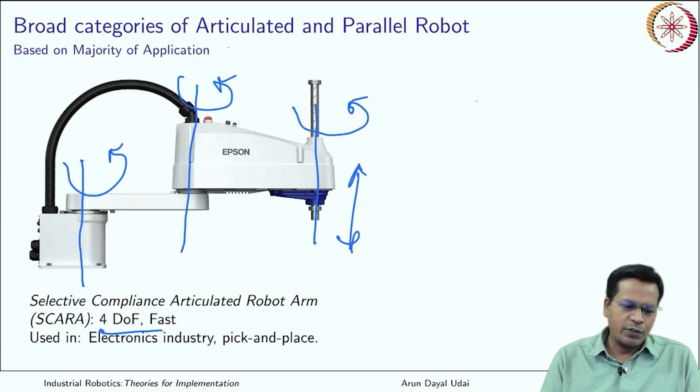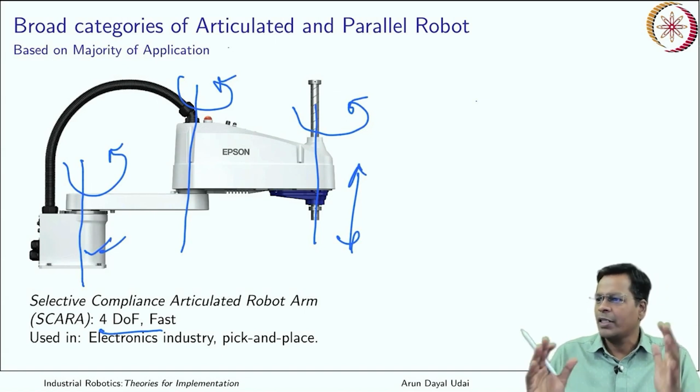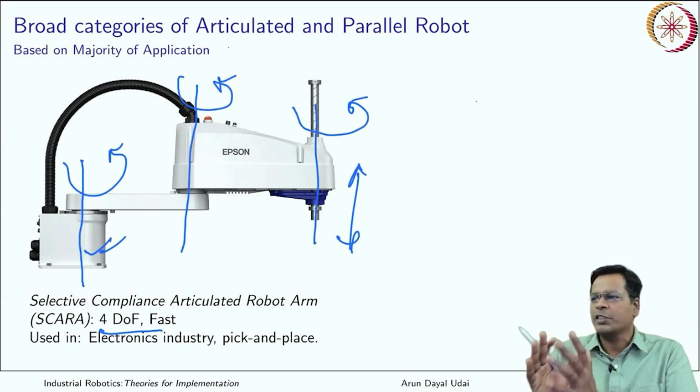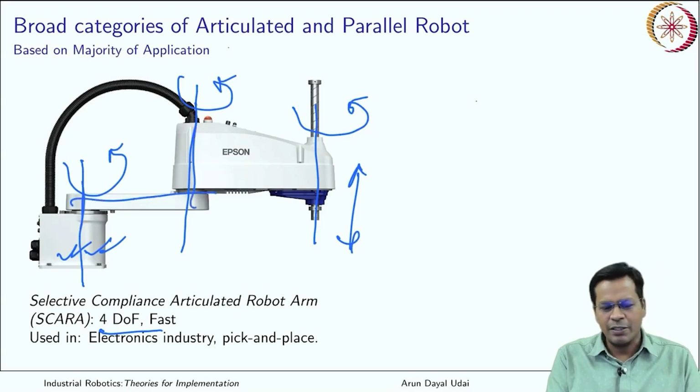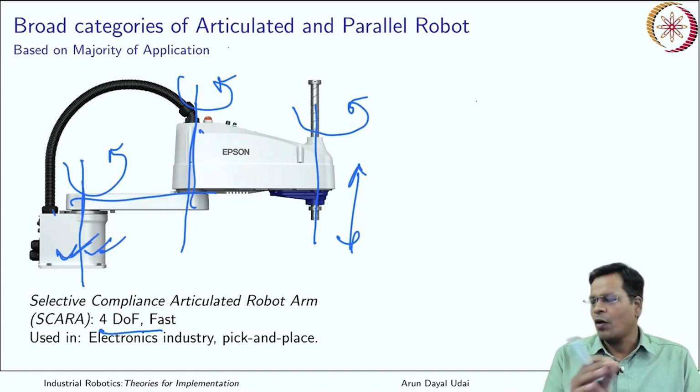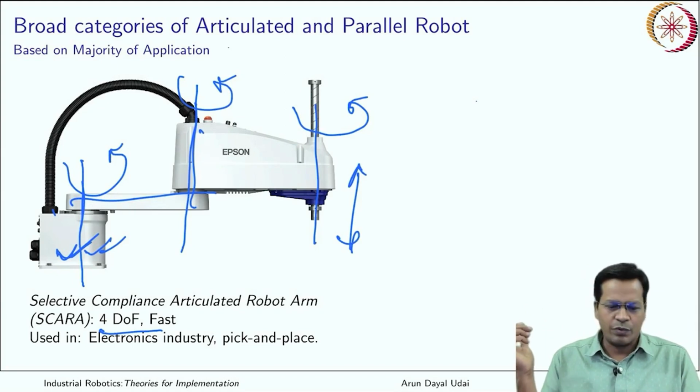Most of the actuators are sitting here, because actuators are one of the heaviest parts of the robot. If they are non-moving along with the arm, the robot can be very, very fast. It is driven by belts, if you can see. Yes, it has belts, so it comes here. Finally this also has a belt. So these 2 axes are driven from the same location, that is here. Because it has fewer degrees of freedom and fewer motors, it is very, very light and very, very fast.